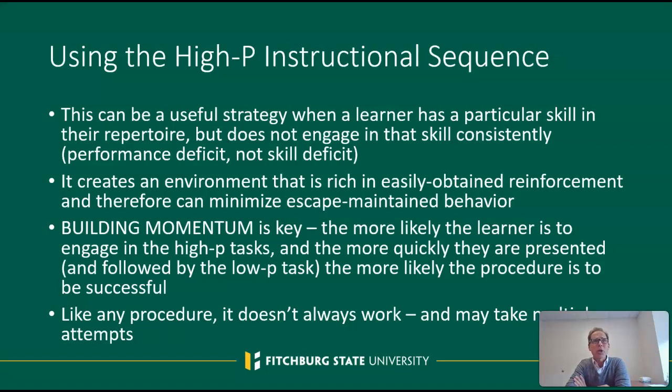The high P instructional sequence also creates an environment that's rich in easily obtained reinforcement, and therefore it can minimize escape maintained behavior. Because we're providing all of that verbal praise and rapid feedback when a learner is engaging in these relatively easy tasks, the environment is enriched, as opposed to other approaches we might think about when someone is not following through with a low P request, which might be the classic, well, we're just going to wait them out. Right?